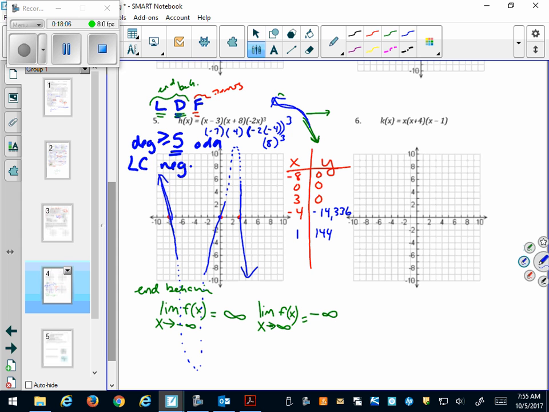Remember that another significant thing that I forgot to mention for this one is how many times each factor occurs. So this occurred only once, so that's an odd number of times. So it goes through. Oops, that's 3. Goes through, right? This occurs only once, so that goes through. This occurs 3 times, which is also odd, so it still goes through. So that's why it just went through, through, and through. We knew that from the end behavior. That's the only way to get all of those anyhow, but it's an important thing to notice.